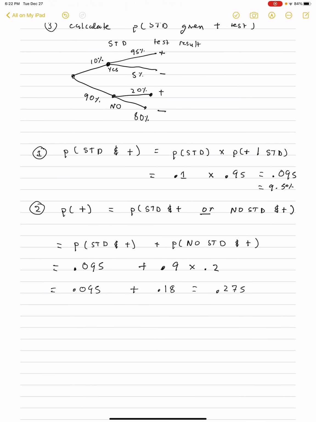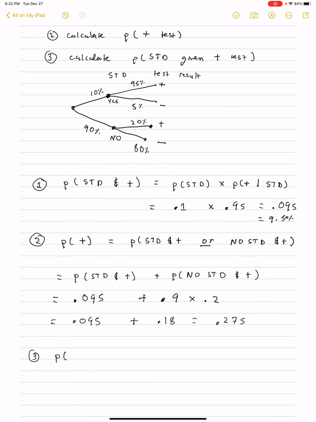Now, let's do this third question. Now, this is an interesting one. You get your test results, but the truth of the matter of if you do or do not have the STD is unknown, because there's two ways that you can test positive. You can have it or you cannot have it, right? So you could be a true positive or you could be a false positive. The question here will be the probability that you have the disease given the test is positive.